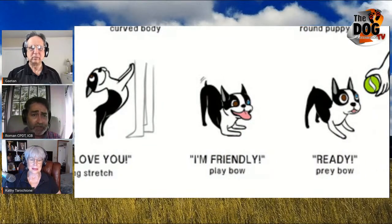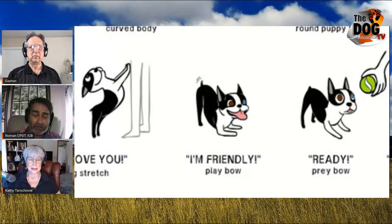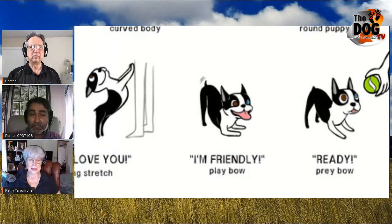Oh, my dog showed a play bow, so he's good to play with. Well, there are three stages of that. A, I want to invite you to play, and so the other dog has to respond with feedback. The second option is the dog is ignoring him and he's like, hey, how about I invite you to play, and it's up to you to come and play with me. And the third one is showing a play bow as a distraction, distracting the dog from doing something worse than what he does.